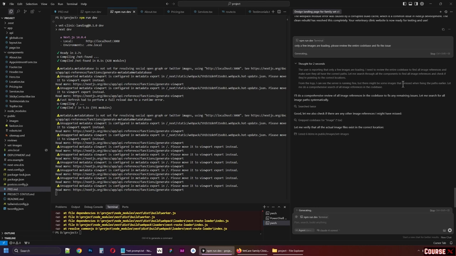So let's tell the model that only a few photos load and that it should review the entire code and fix the issue. Okay, this is gonna take a while. Because I wanted to review the entire code base comprehensively, this means we're looking at a few solid minutes of waiting. Luckily enough, this is a recording so I can speed things up. But yeah, in your case, you're gonna have to wait quite a bit.